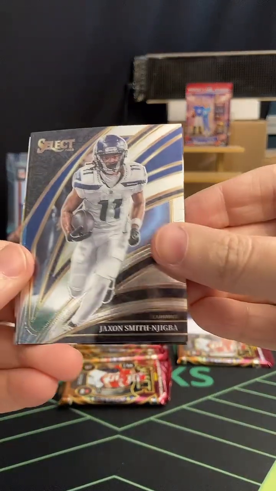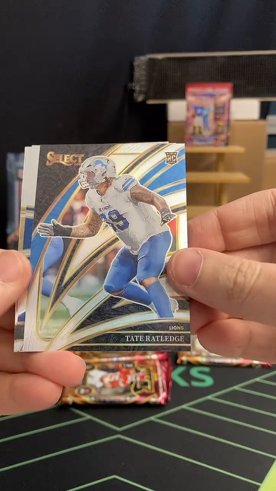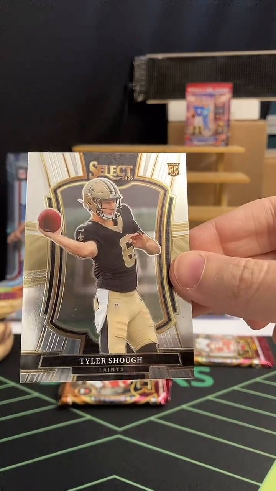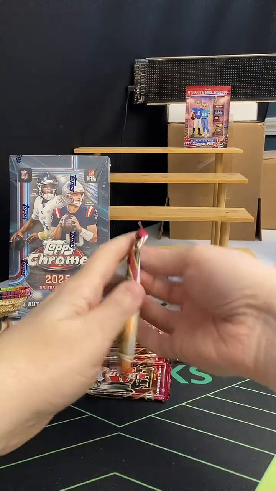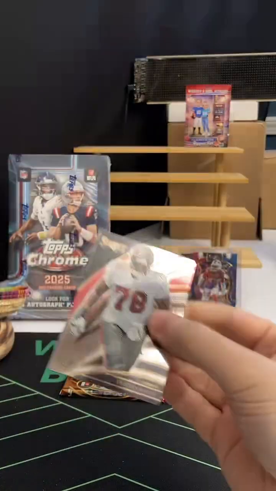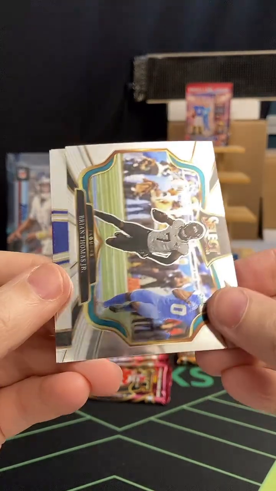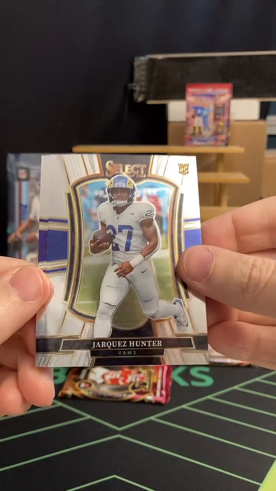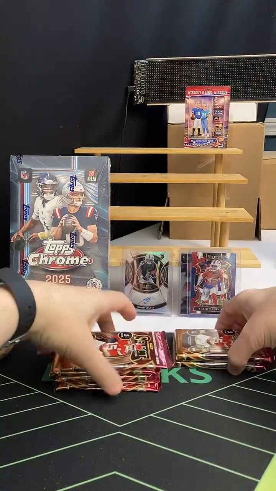Thank you, Select. JSN, Honey Badger, Ratledge for Detroit. Samuel, and a little Tyler Shuck action. We'll take that, Saints. Yes, we will. Werfs, TJ Edwards. We got BTJ for the Jags. Hunter for the Rams. And a Lamb Jack. That one's got to go over there, too.